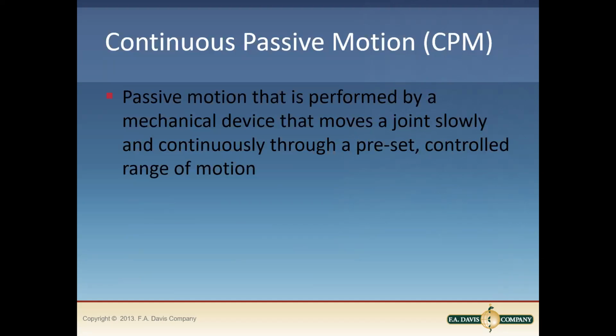Long term. Nothing. CPMs have not been shown to improve patients' range of motion long term. In reality, CPMs are kind of useless. And the main reason why is because the patient's not doing anything. It may be good for pain control, but all the research says don't use CPMs.